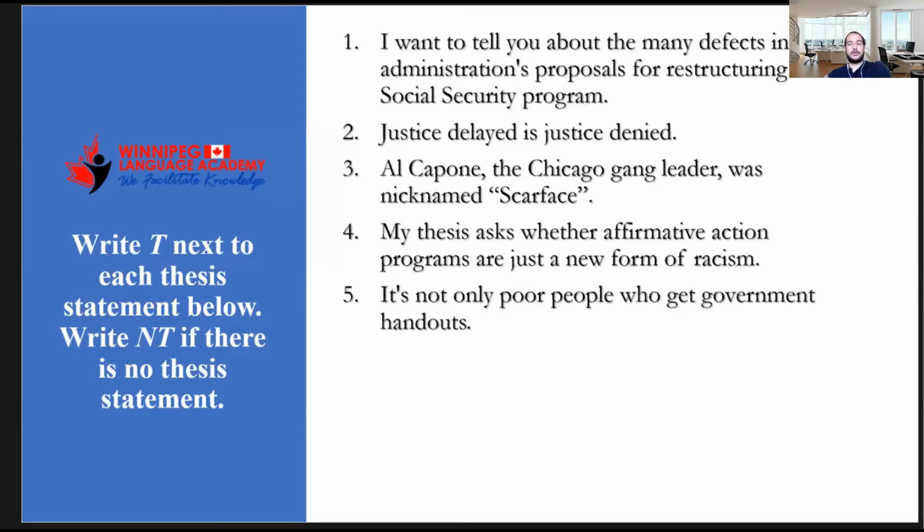Perfect. Could you craft this sentence for us? For example, all classes or all people in society get government handouts. You have to mention what kind of people get the government handouts. So you could say all different society classes get handouts from the government, maybe? That's perfect. Okay. So why is this different from "it is not only poor people who get the government handouts"?